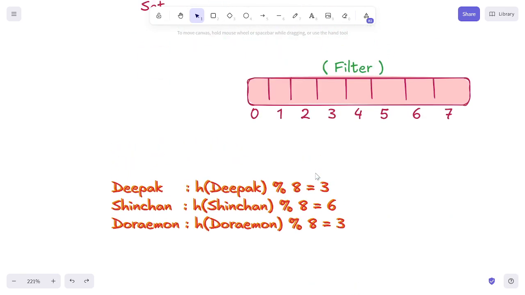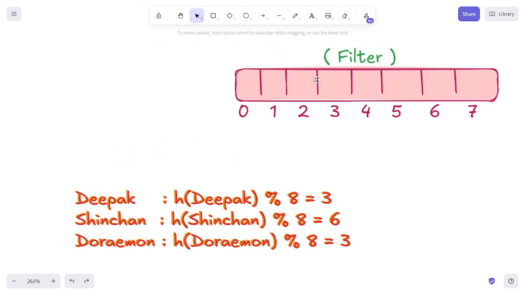Let's say I have a filter, and this filter has a bit array. I'm considering a bit array of 1 byte, which is 8 bits. That's why I have marked indices 0, 1, 2, 3, 4, 5, 6, 7, from 0 to 7. So a Bloom filter is just a simple bit array, a filter to represent the existence of elements. When an element is added, it is processed through a hash function which generates an index in the bit array that is set to 1.